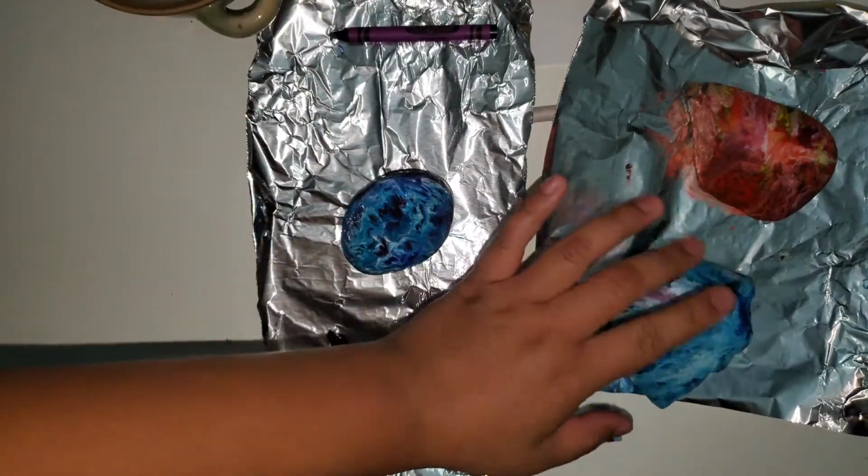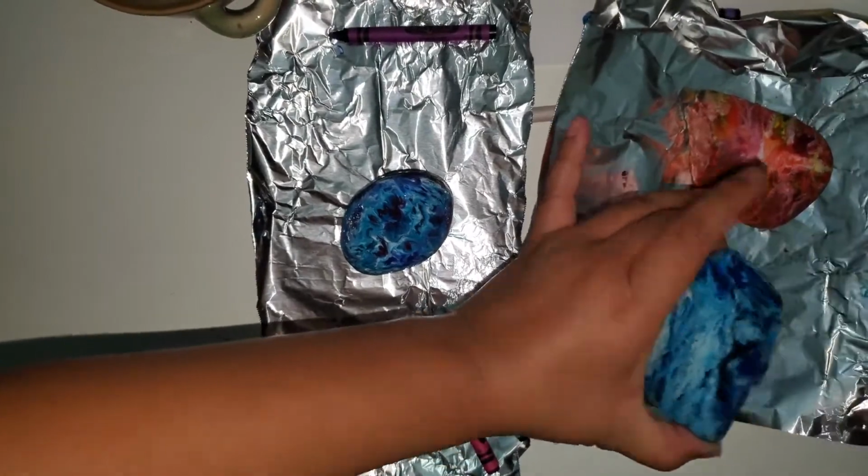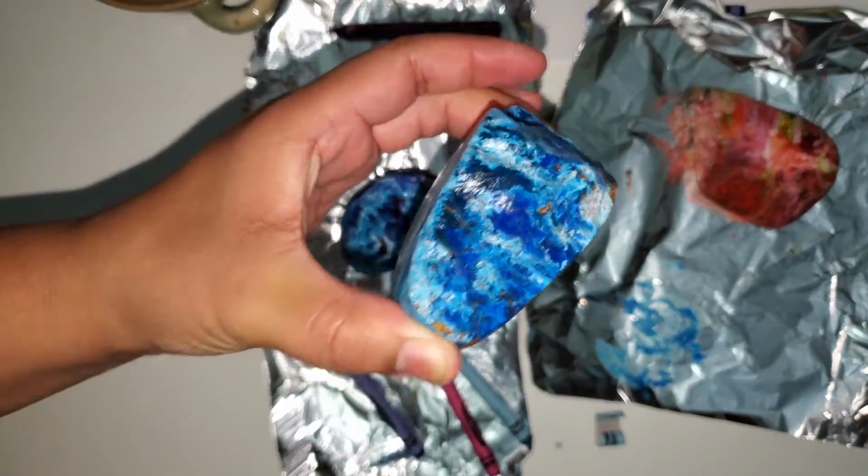Once they cool off, they will look like this. See, I color the sides a bit. It looks pretty cool for me.